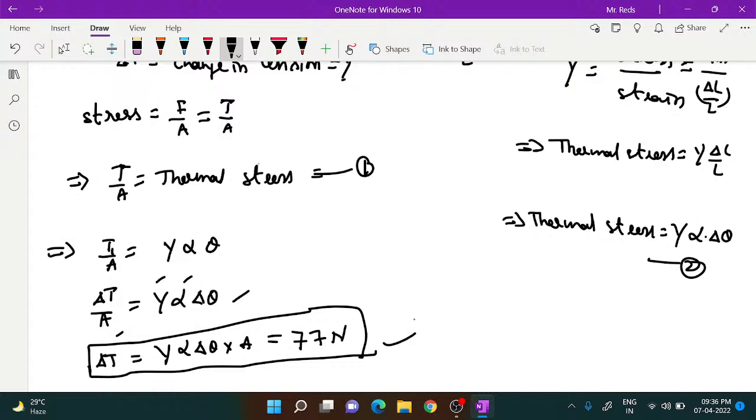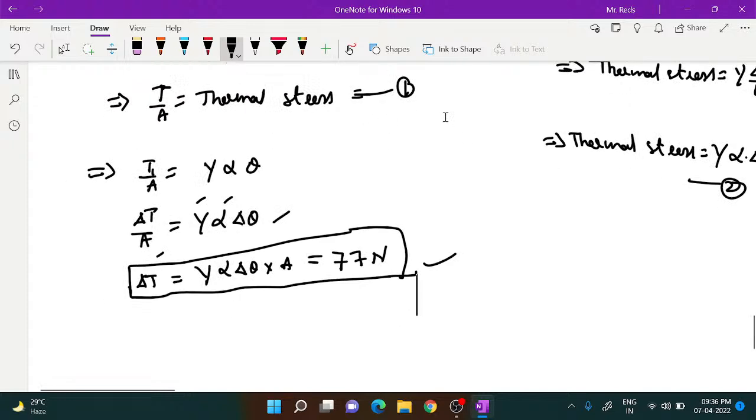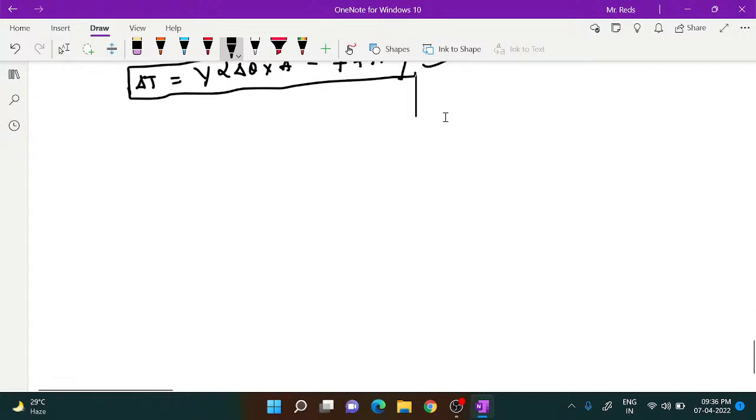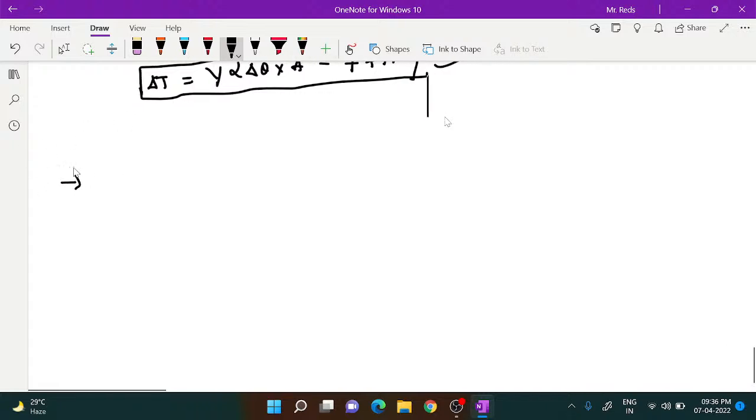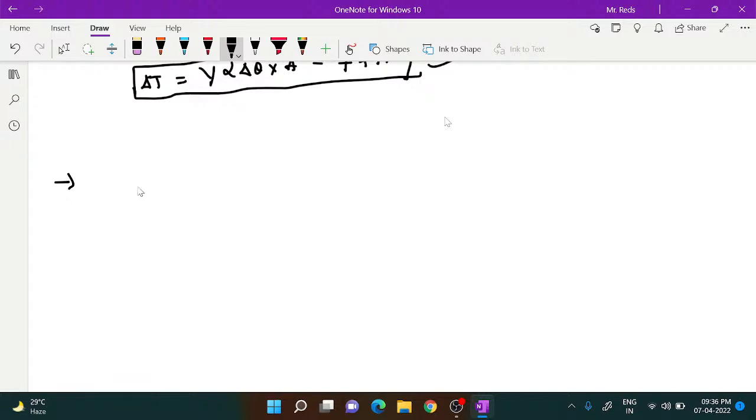I forgot to give one relation: Young's modulus in terms of interatomic distance. The interatomic force or molecular force constant is equal to Young's modulus into interatomic distance r. There is a relation between the force constant, Young's modulus and r. Directly by using this, you can calculate the required parameter here, in question number 4, level 2 exercise 1. Okay, the direct relation.